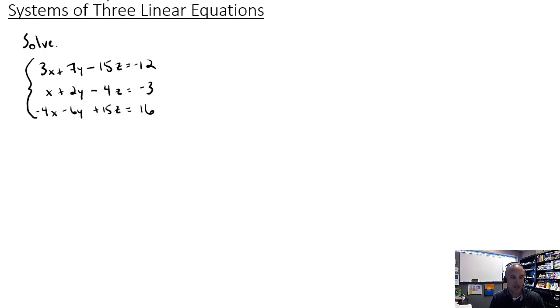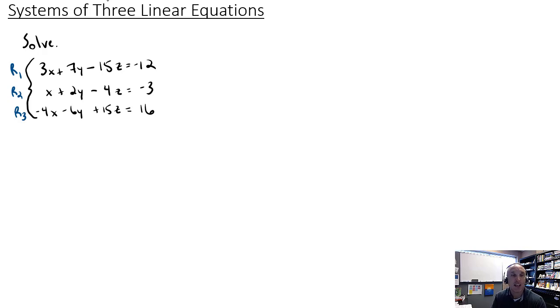And because we're going to be doing a lot of work on this, it's very important that we use appropriate labels and show our work neatly so we can keep track of where we're at. So I'm going to call each equation a row. So I'll call this row 1, and then row 2, and row 3. And as we get subsequent equations, we might call them row 4, row 5, etc. The reason I'm doing that is because this is going to lead into using matrices to solve systems, and this is a common notation for matrices.